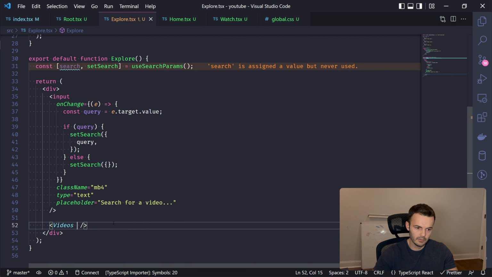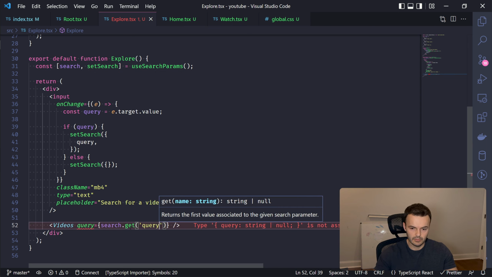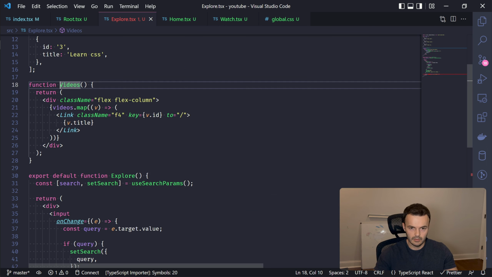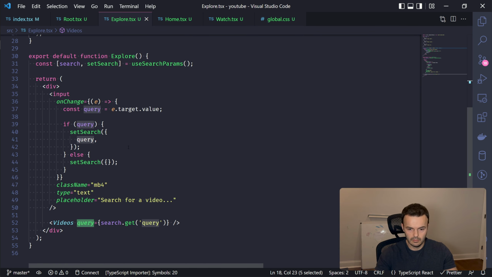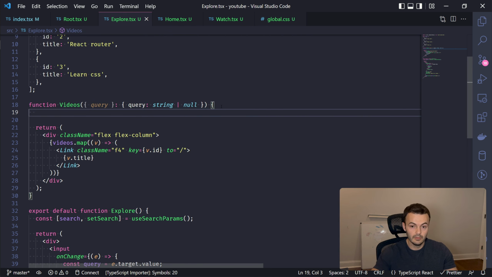We're going to pass the search query to the videos. Get query, right? So it's going to be a query or nothing, string or null. So now, if there is a query, we want to filter down the videos.